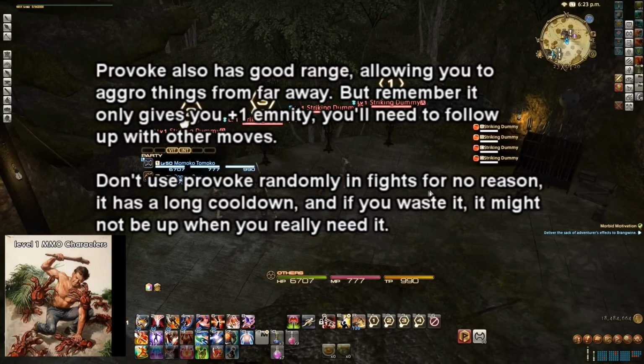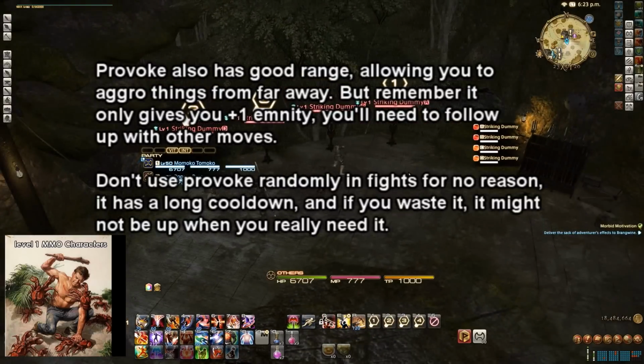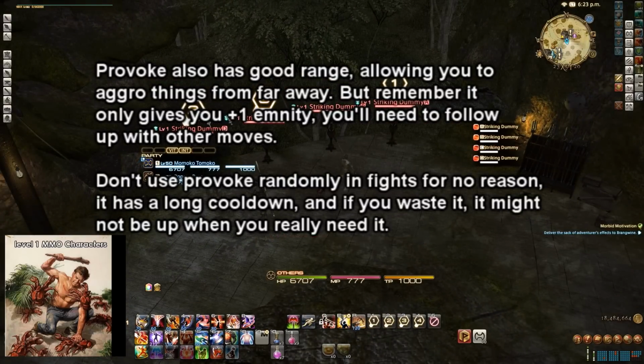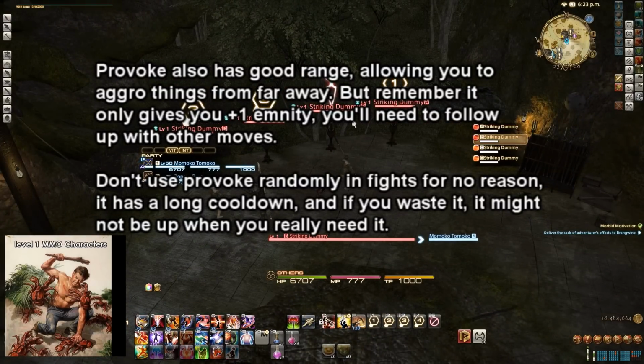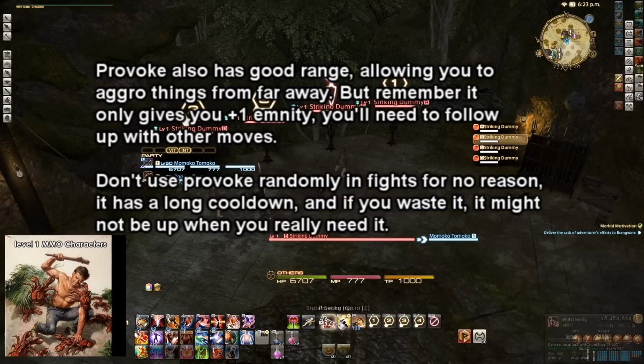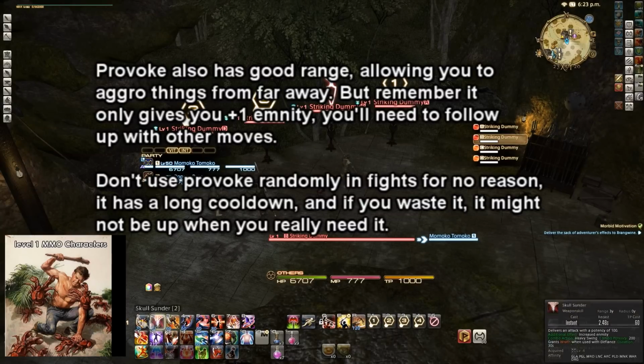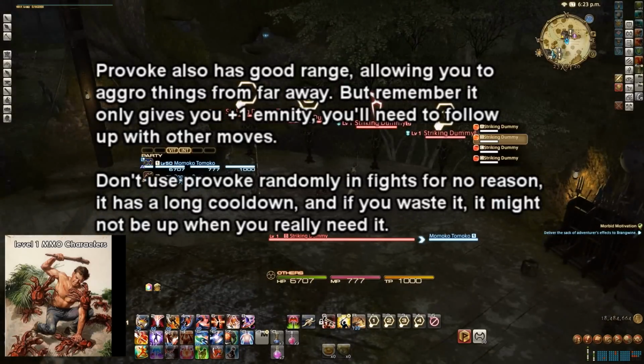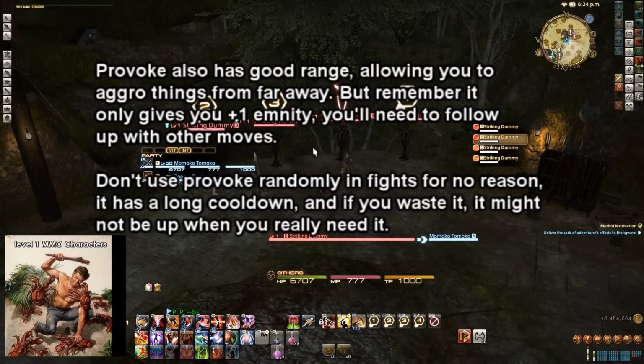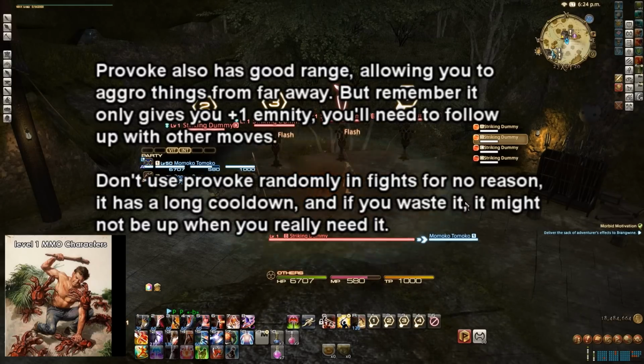This is especially useful if you're tanking a boss and then you die. When you die, you lose your hate on everything. So if there's only one thing that you're attacking and you die, you can provoke it to get your hate back and then do your combo. On the flip side, DD, if you see yourself pulling hate on something and then the tank provokes, you don't want to immediately go and dish out a lot of damage on that thing, because again, the tank's only a sliver ahead of you at that point. You want to give the tank a few seconds to do a few rotations to get the hate back.